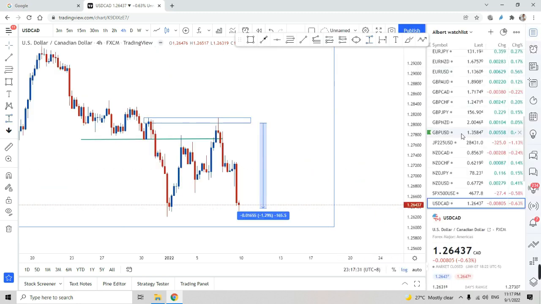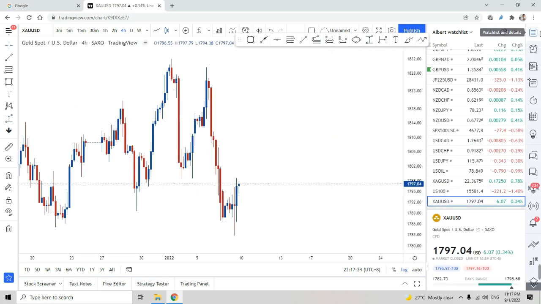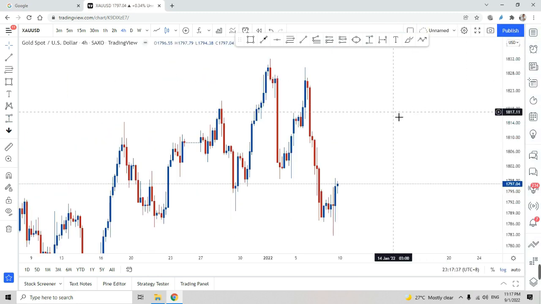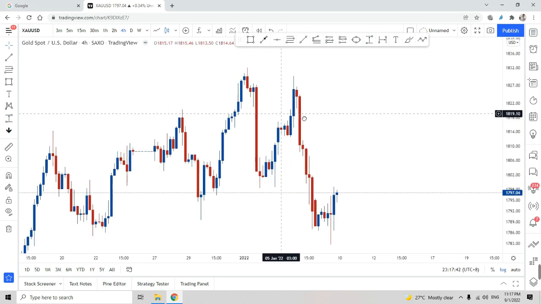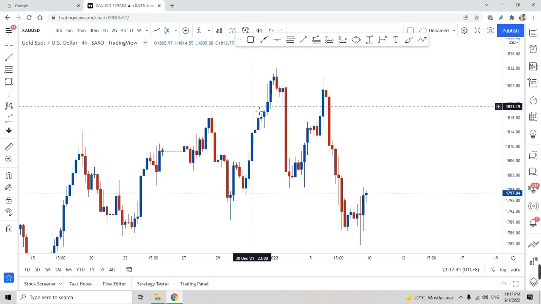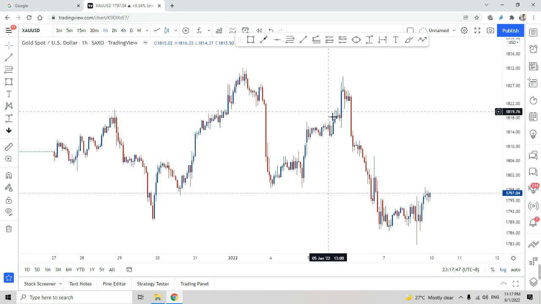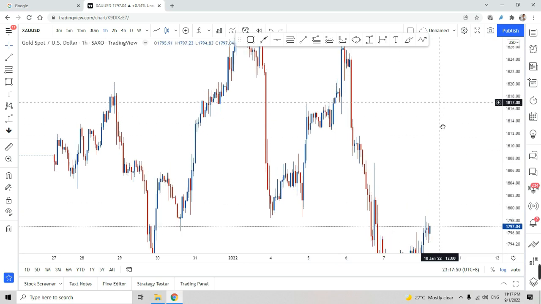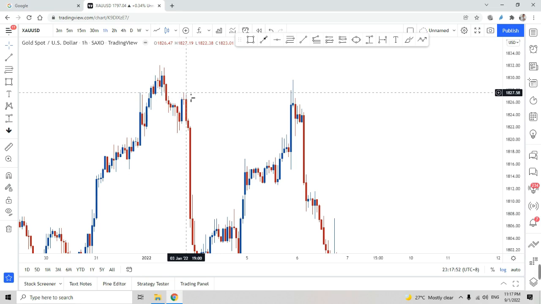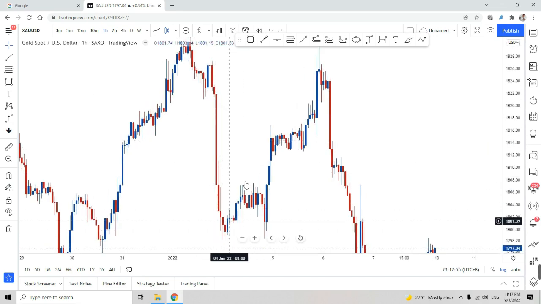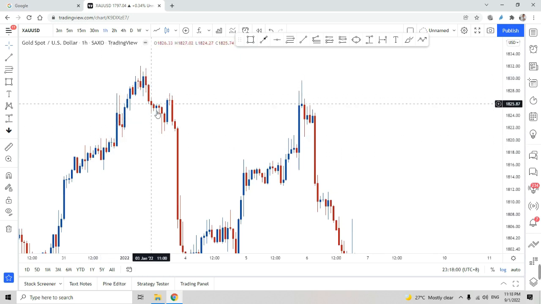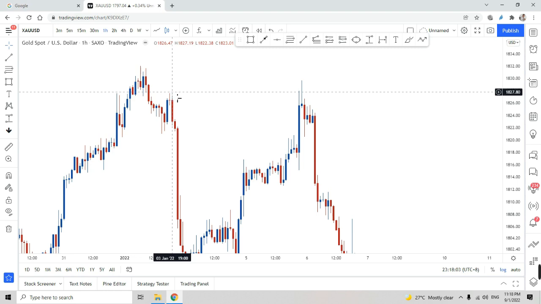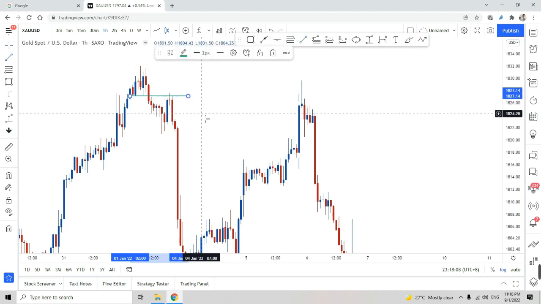Then of course, we also have it at the gold. I already shared this trade last time, I think in the last video. So if you look at it properly, what we have here is exactly the SR flip. Let me go into a smaller time frame. So this movement comes into this area and then breaks down. So this is a QML: high, low, high, high, and then try to break, cannot. Then it goes up, then breaks down. So what confirmation we have here is a very nice SR flip.